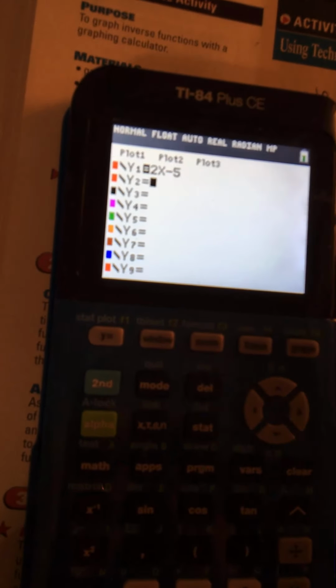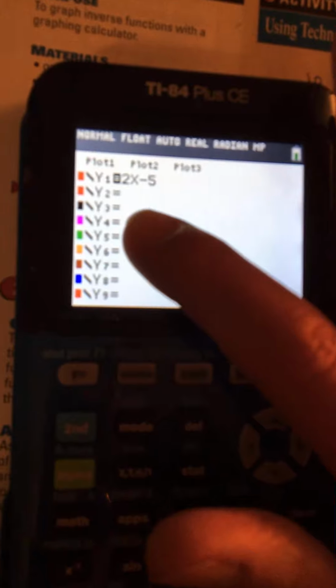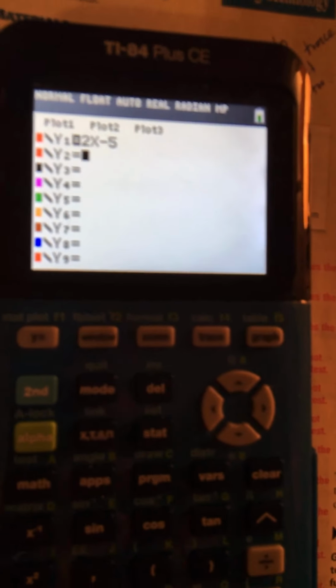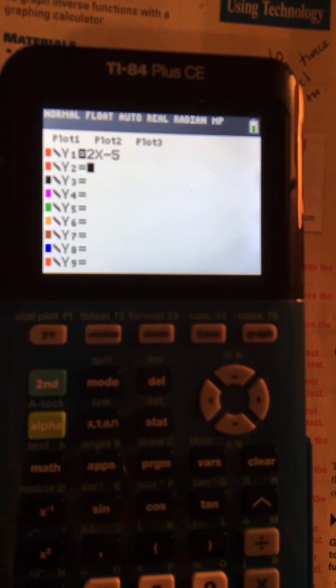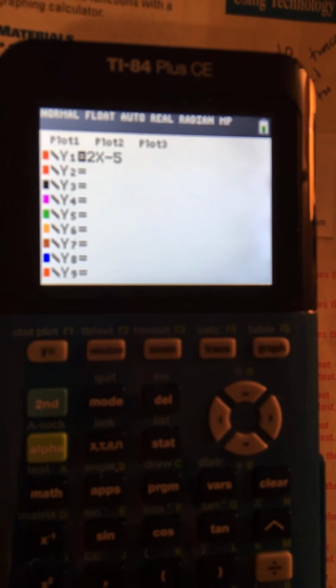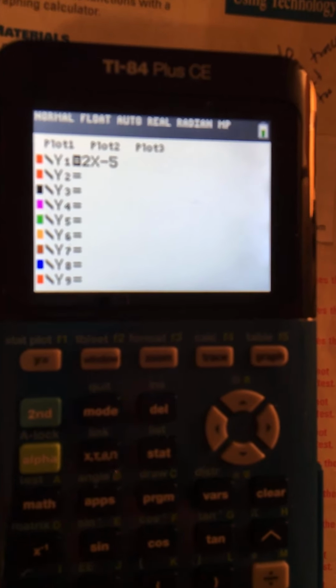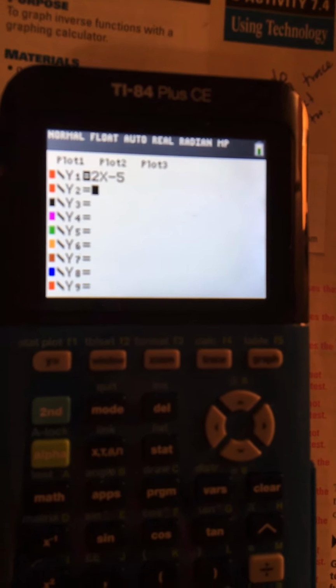And the other thing is if you find the inverse and figure out what it is, you can type it in here and see if it graphs the same thing. If it does, as when you drew the inverse, you know you did your inverse problem correctly. So it's a super powerful tool for being able to check your work, which is really important, especially on a college test, where you want to make sure it's right before you turn it in. When the stakes are high, you want to be able to check your work and not just guess whether or not you've got that problem right.